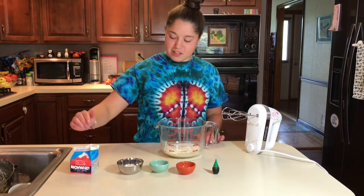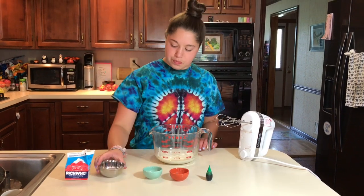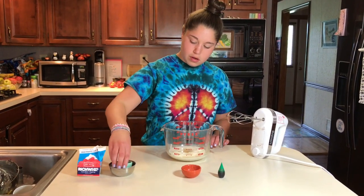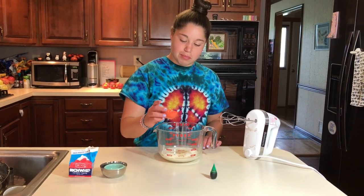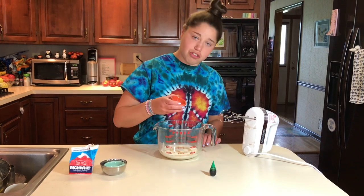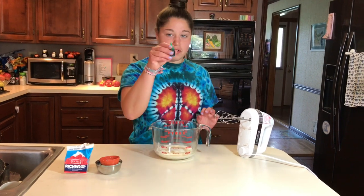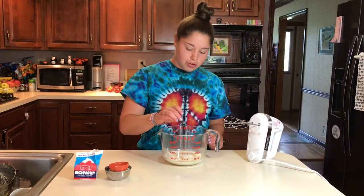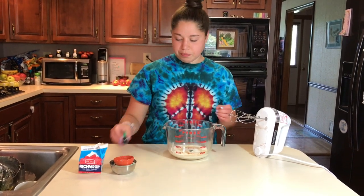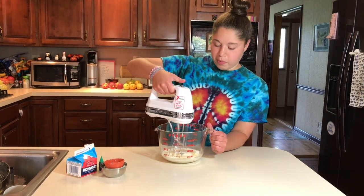Now we need to add some flavor because this doesn't have much flavor on its own, just a little sweet. So we're gonna add some sugar, vanilla, and our peppermint extract — it seems like there's barely anything in here, but it's going to make a difference. I think a lot of it evaporated away, so I'm gonna add a little bit more, and our green food coloring. Just do like two or three drops because mint green is very light. And we're gonna mix it up — start on low speed and work your way up.